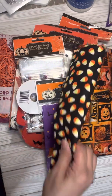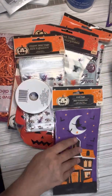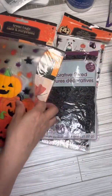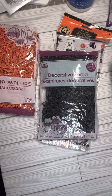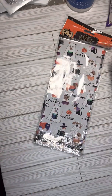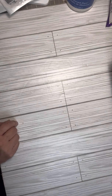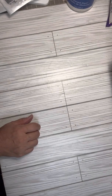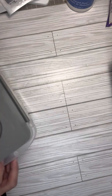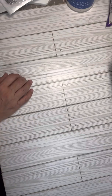So that's my small Dollar Tree haul. I've been doing quite a bit of hauls. I don't know if I put this on that last video because it was kind of long. I haven't had a chance to upload it. But that's what I got. Basically just all Halloween stuff so I can send out my swap when I get it done.